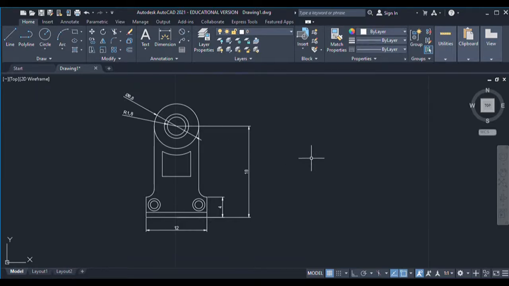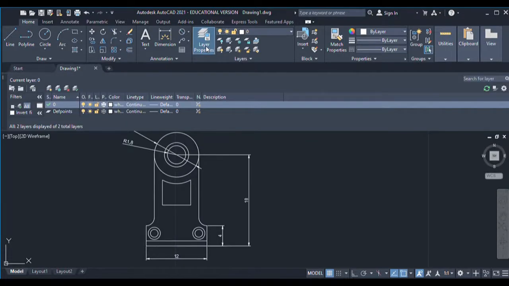Alright, so this is how you can put up these dimensions, but there is also one thing that you can do with the dimensions if you add another layer. So you can come here, you can see that we are currently just click layer properties, and then come here to add another layer.